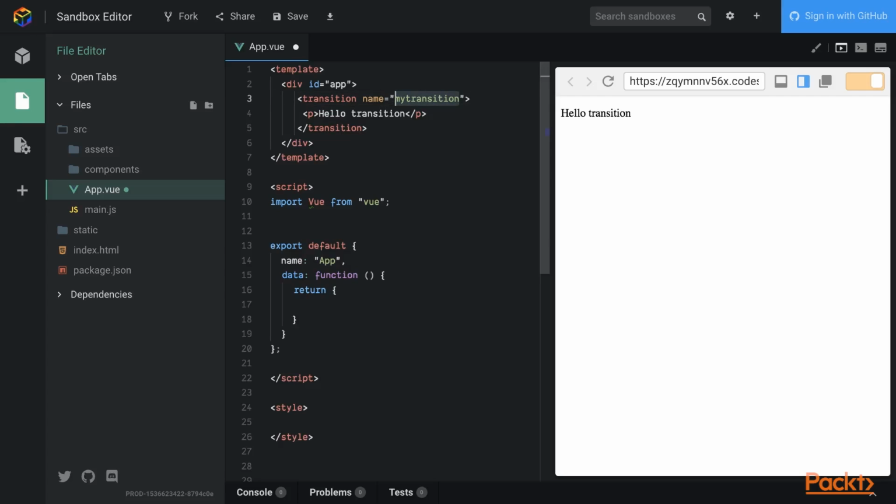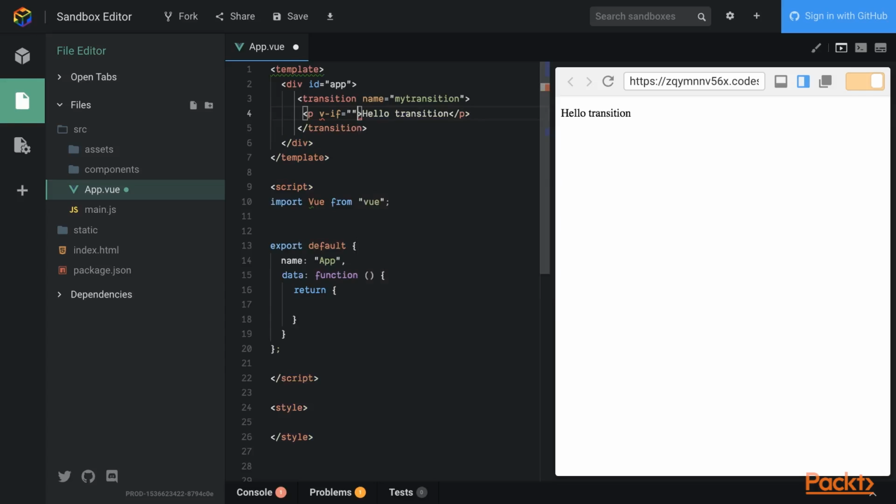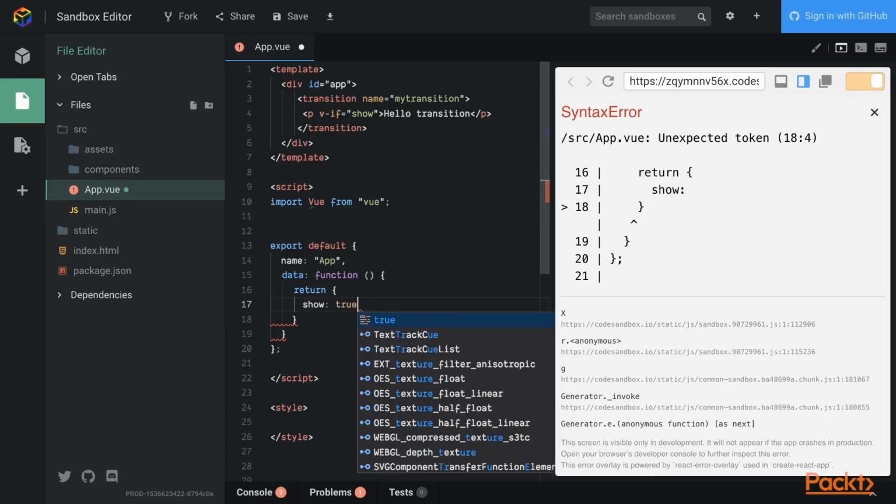Okay, so now we can add the v-if statement to our paragraph. You may wonder why? Because we want to test the transition enter and leave. So I will create a show data. The initial value for show will be true.